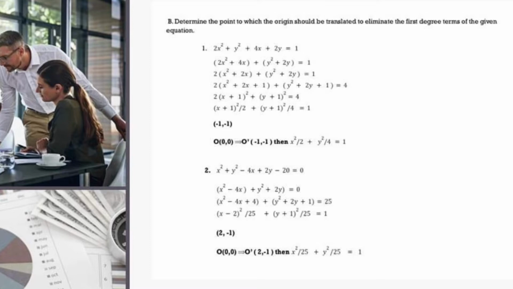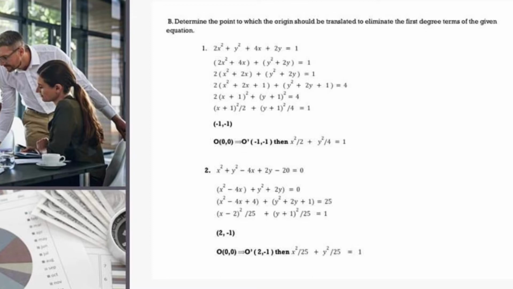So, for that 4, since we have 1, and then since 2 multiplied by 1 is equal to 2, and then 1 plus 1, we need to add 1 plus 2 plus 1 is equal to 4. That's why we have here 4. It is equal to 4. And then followed by 2 quantity of x plus 1 squared plus quantity y plus 1 squared.